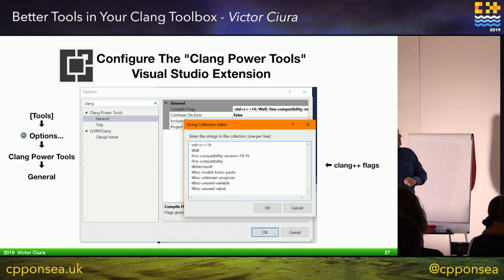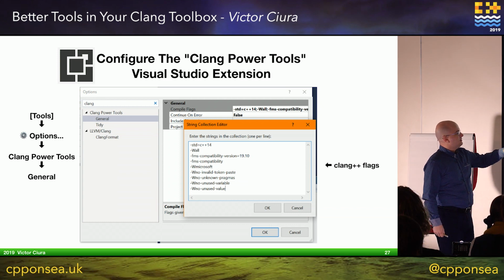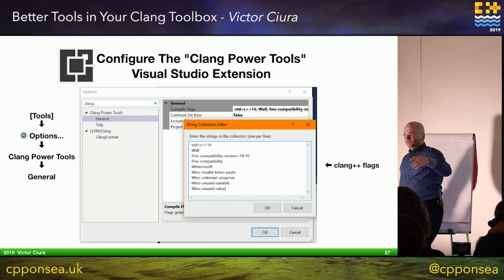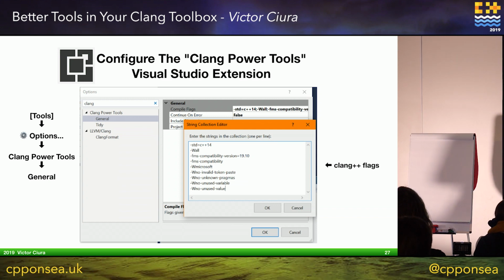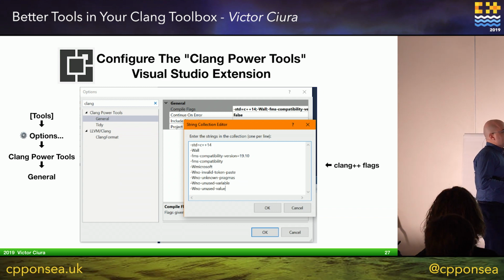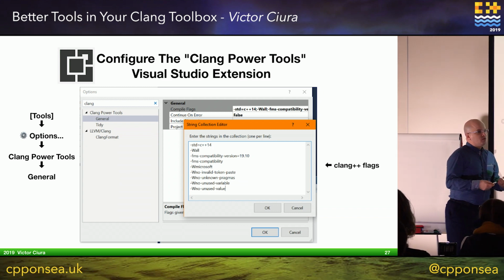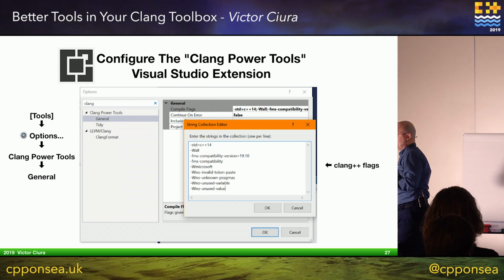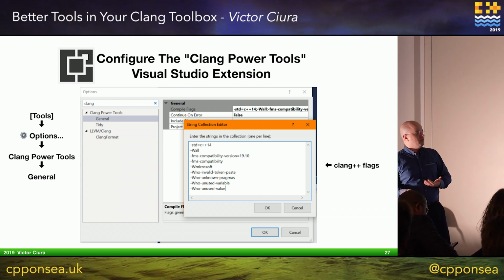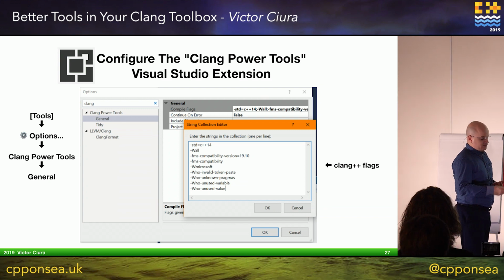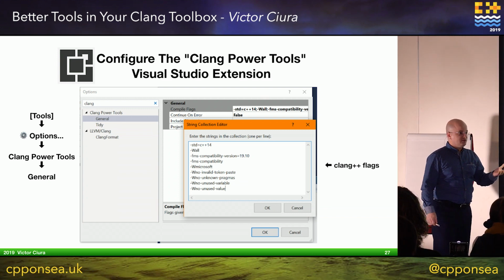Here is where you can configure all the warning levels and be very specific about ignoring certain warnings or not, being selective in ways in which you choose to ignore specific warnings, be it at code level or project level, and ease your way into adoption of using LLVM tooling on Windows. Because, as I said, it won't be straightforward. You won't be able to go W all or W extra right from the bat. Unless you're starting a new project, of course.